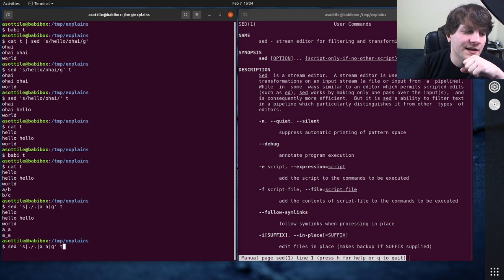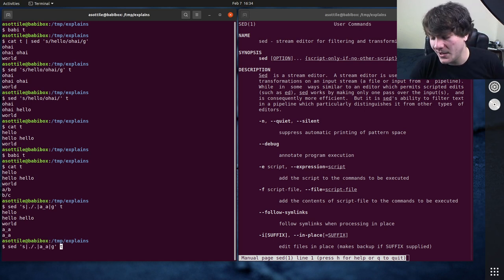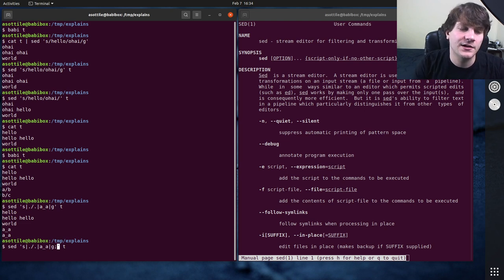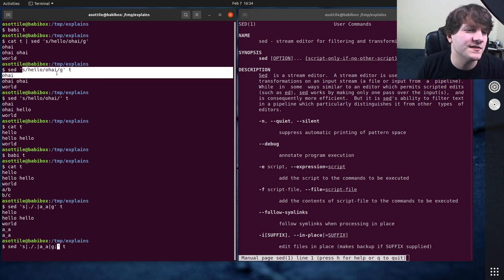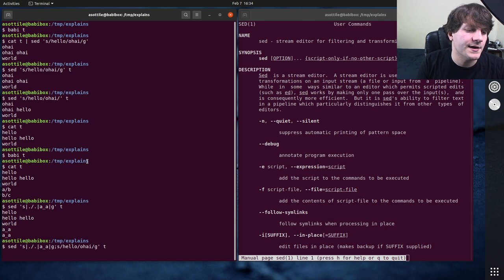So the other thing about sed is you can chain commands together, and the way you chain commands together is by putting a semicolon between them. So this is the first expression here, and if we want to add another command here, let's say we wanted to do this same command that we did up here, you can chain as many of these sed commands in a row, as long as they're part of that same program string there.